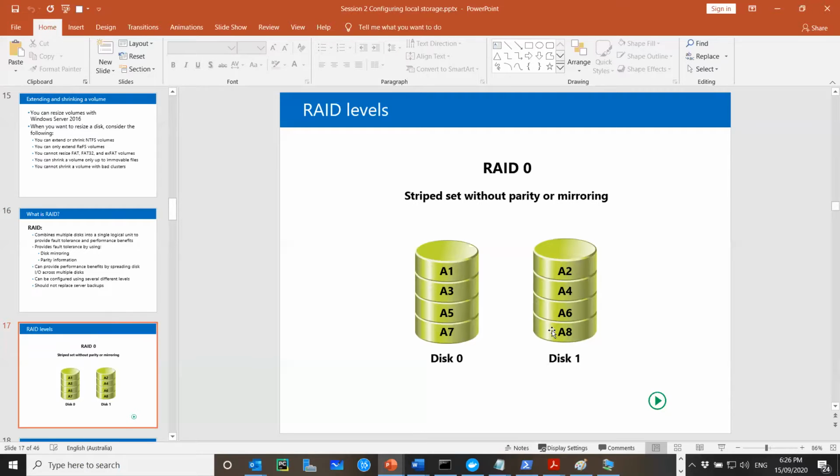In this way, data will be read and written on both disks. The advantage of RAID 0 is that it will be faster because read and write is happening on two disks. This is a faster solution, but the problem is there's no redundancy. Let's say disk 1 is down, something happened, you're going to lose half of the data. So that's why it's not a very good solution for redundancy purposes.